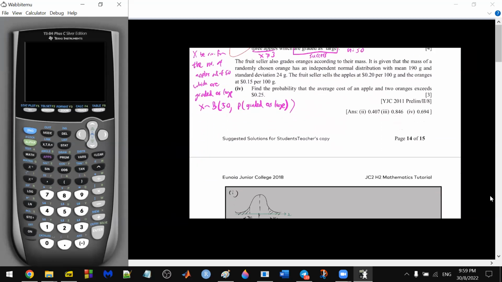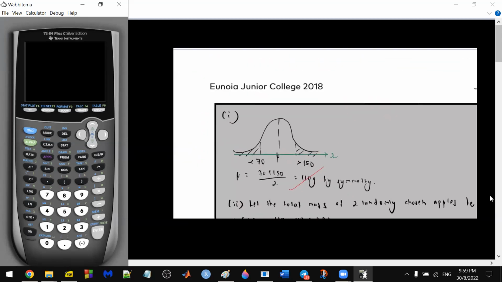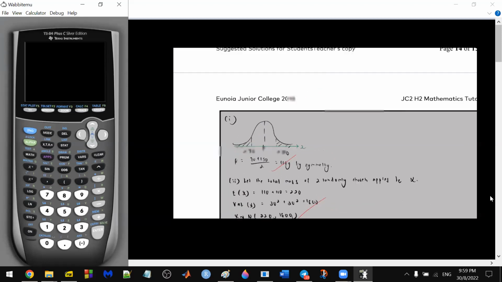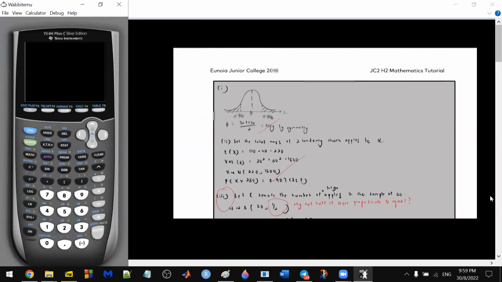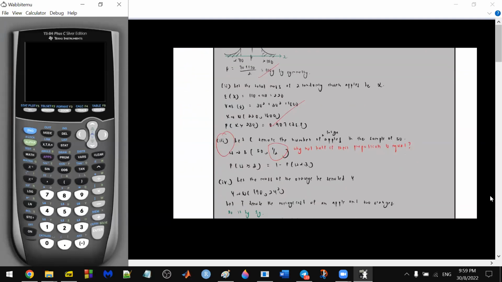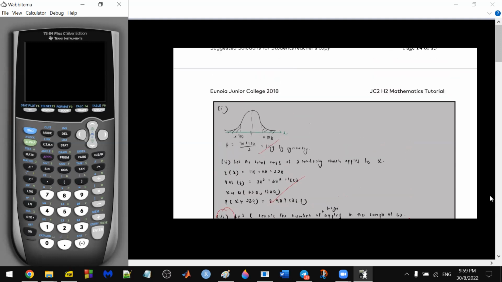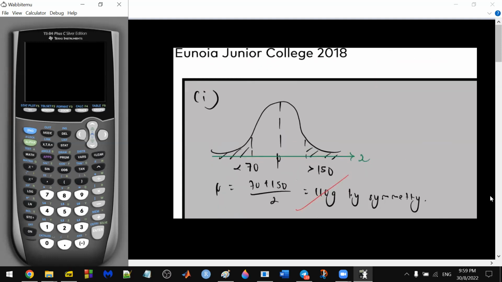It's not 50, it can't be 0.5. 0.5 means what? Means this area here, half of the entire graph. Right? 0.5. Or it could be the other left half. That doesn't make sense. This is definitely less than half. Definitely less than 0.5. So you don't give that as an answer. Half is wrong. Why not half if the proportion is equal? Because proportion is equal doesn't imply it's half and half.